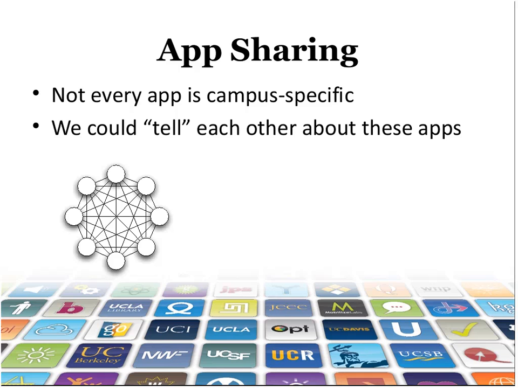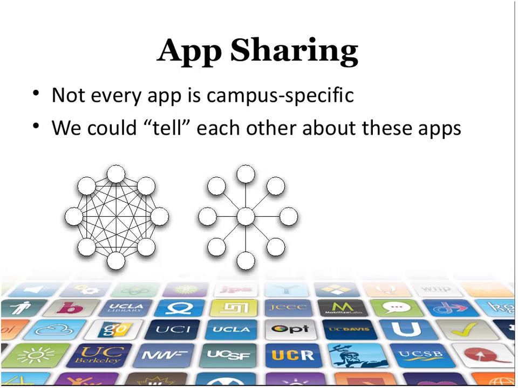So one way we could do it is we could simply pick up the phone and call the mobile people we knew on the other campuses and be like, hey, what apps do you have? But as you start scaling out, that becomes incredibly inefficient. It's n times n minus 1 divided by 2, or something like that, is the total number of connections you have to establish to have what is called a full mesh network. So we had to come up with an alternate strategy so we didn't have to contact every single person at every single campus to find out what they had.